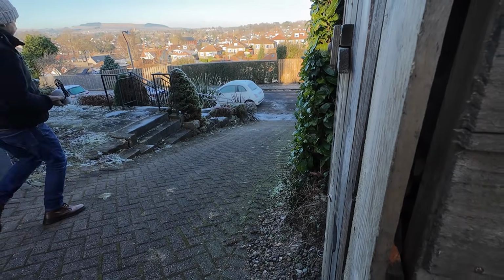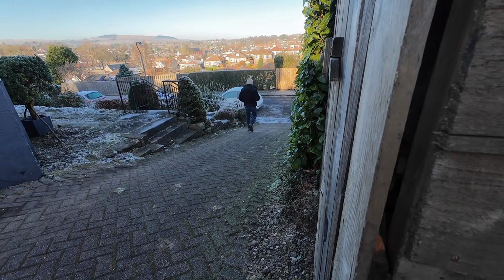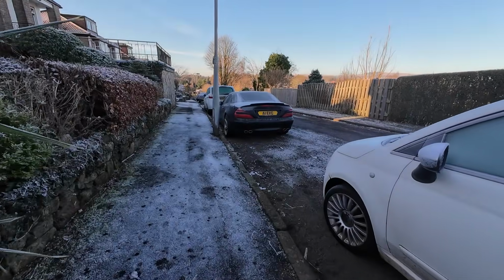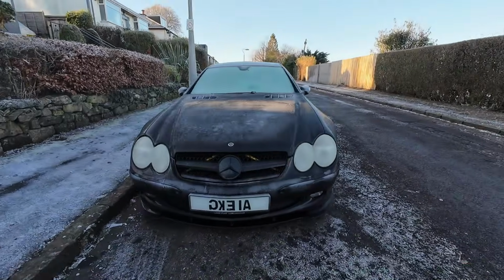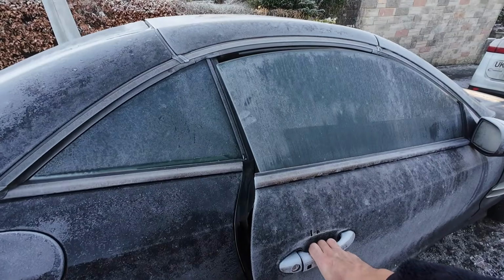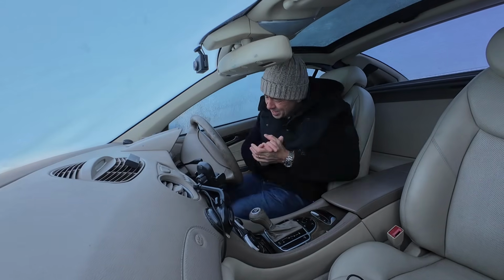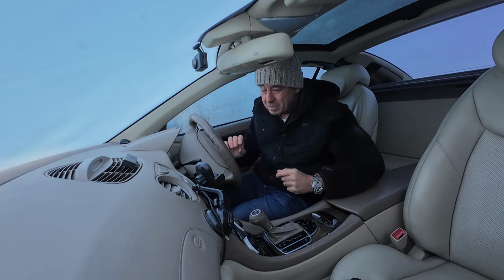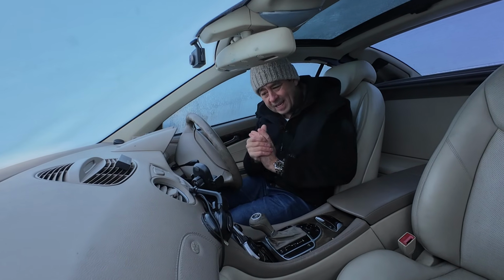Oh man, it really is cold today. Frost all around. Let's get in the car and get in the heat. Oh god. Oh, it's frozen. My god, it's so cold. It's one of those weathers where there is a bit of moisture in the air as well, so it adds to the coldness. My fingers are bloody freezing.